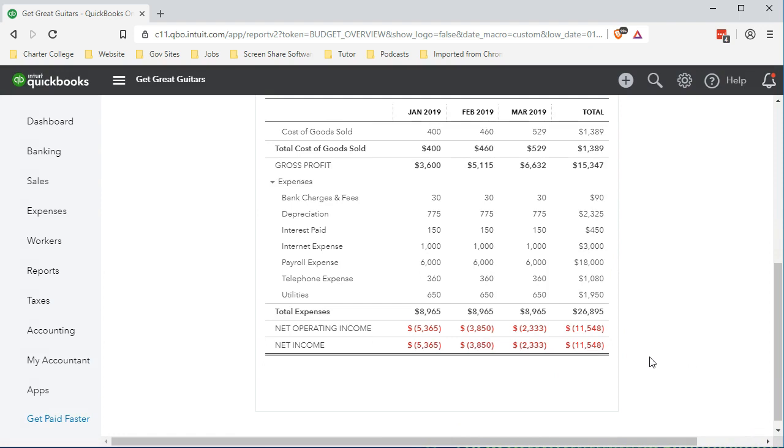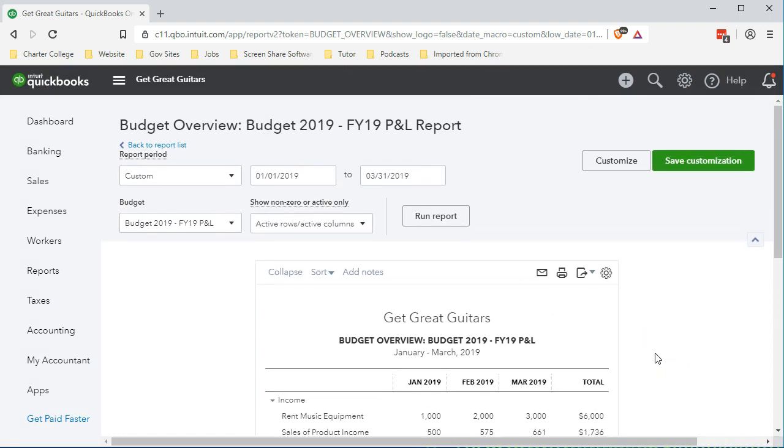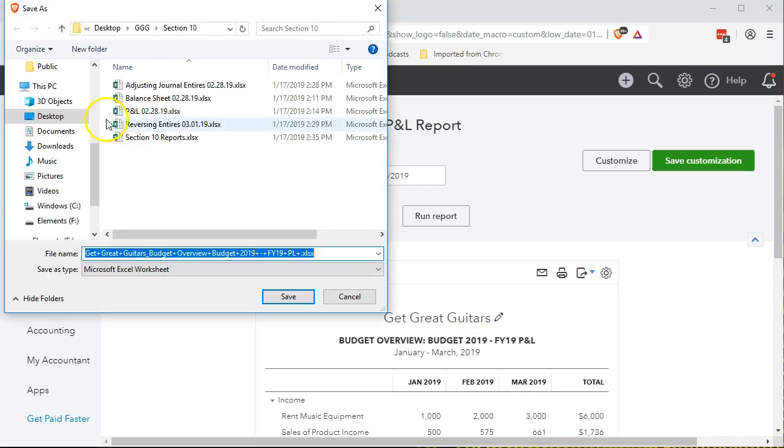So there we have it. We have the standard report that we have seen in the format, or at least the formatting that we've been working with. And now we're going to export this report to Excel. We'll group these reports in Excel and then compile them to one worksheet and then create a PDF format for it, so for presentation.